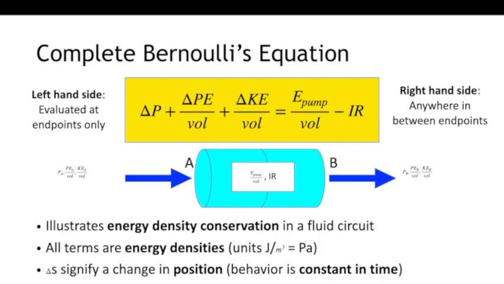And again, this equation is just an expression of conservation of energy. It's what is my energy doing? I have a total amount. Is it turning into pressure, potential, kinetic, or being dissipated as thermal energy, minus IR, or being added from a pump? It's really accounting spatially through the circuit.